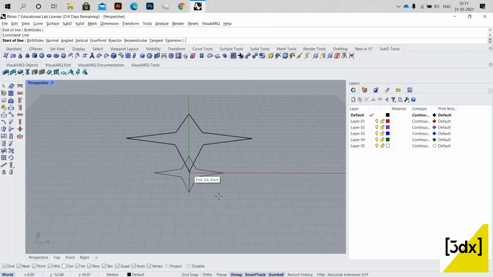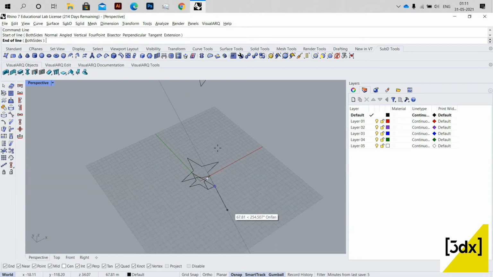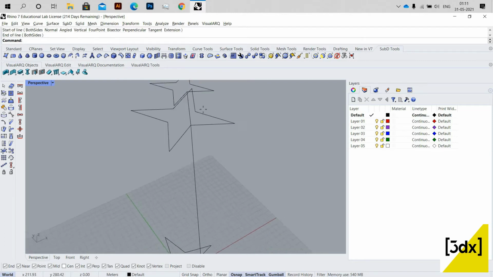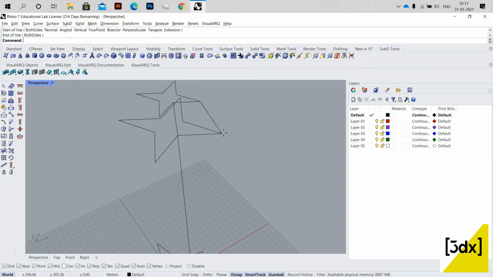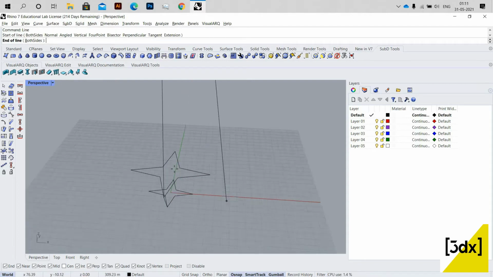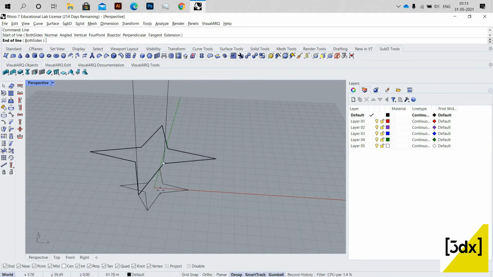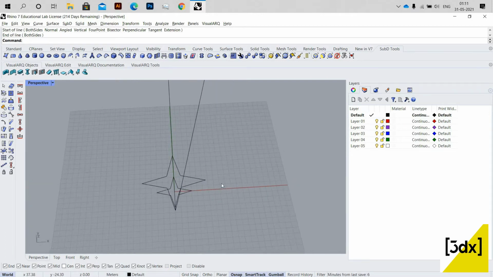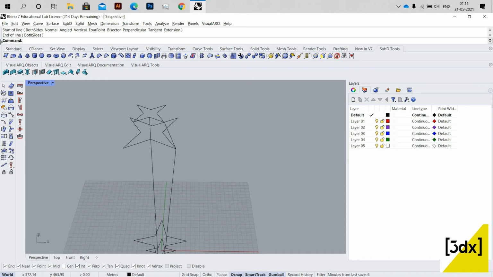I'm drawing lines which identify where I'm going to create the surface and connectivity. These are the lines, so look carefully. I'm joining the edge and the center. At the top, if I join at the edge, at the bottom I will join at the center. So this is the shape which I need.